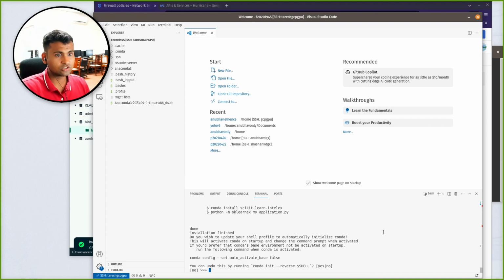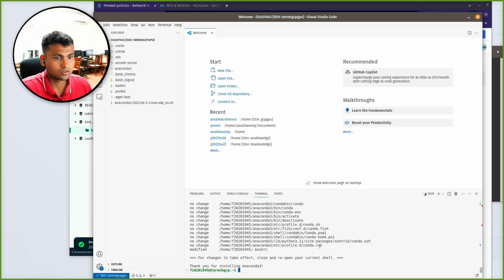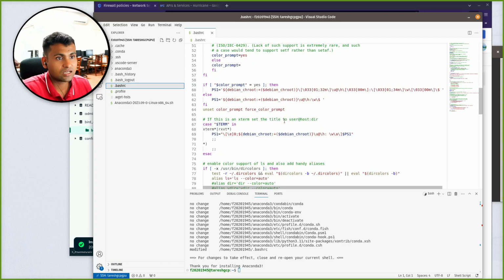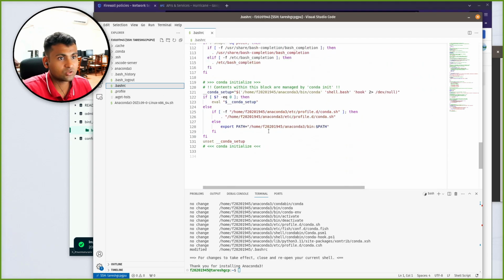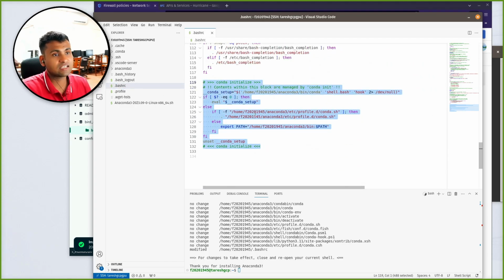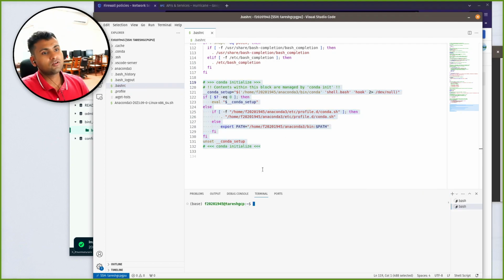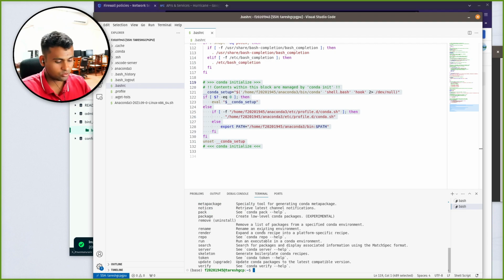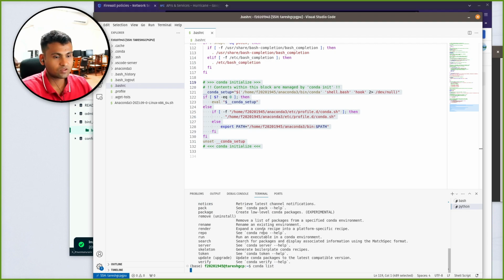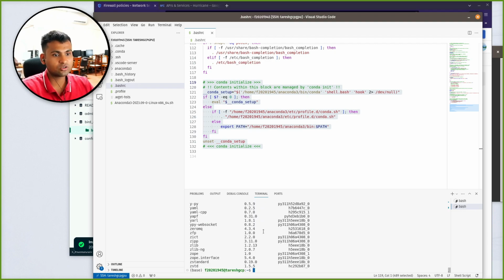So now the installation of Anaconda is complete. Okay, so we'll just check the bashrc file and whether conda is there. You can see that this entry has been made by conda. Now if we create a new terminal, the bashrc is the file which automatically gets invoked. So here if I type conda, it is able to identify conda. These are all the packages which are installed in your base environment.